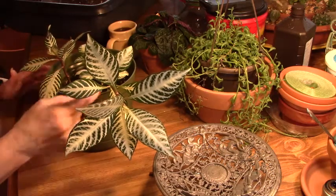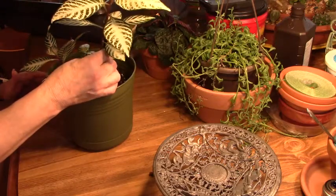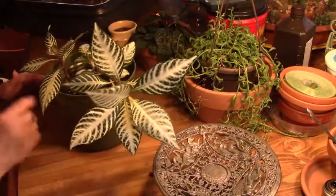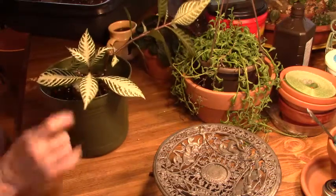So I would keep it away from drafts. Keep it in a very well lit light, and don't overwater. Better to underwater. You can always cut the brown tips off, which I'm going to do right now, and I'm going to show you how I do that.